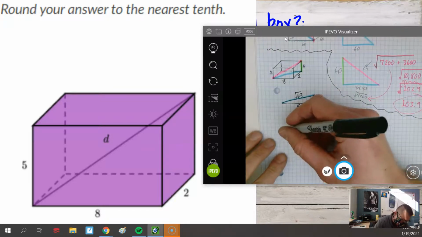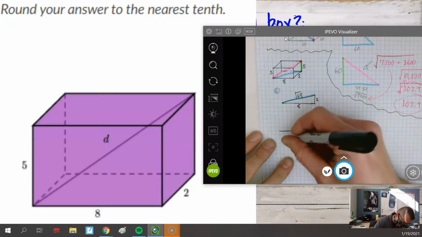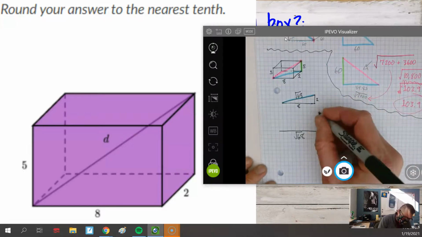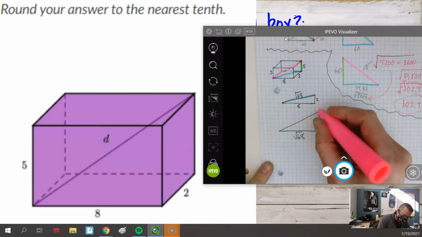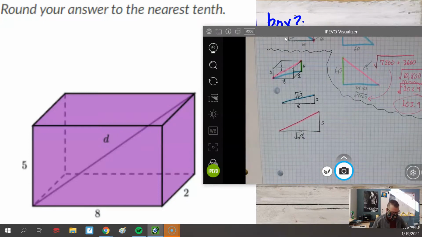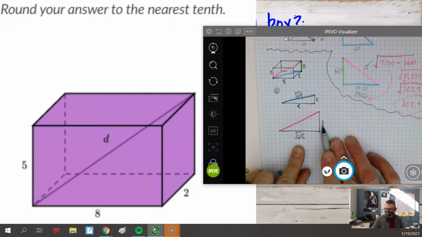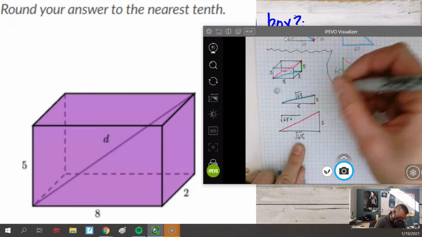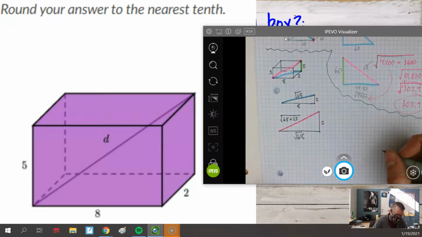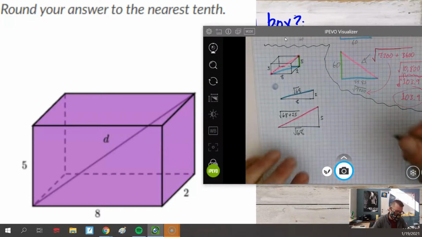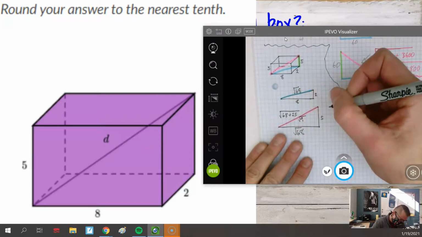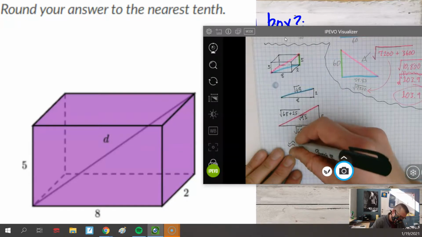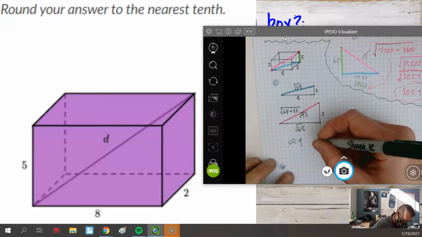Meaning that now the two-dimensional triangle that I'm going to use is that square root 68 and what leg? Yeah, square root 68 and 5. So then get the pink distance from the back corner to the front corner diagonally. So a squared plus b squared, right? We're going to get 25 from squaring this, but then 68, because we just really get rid of the square root. So this will be square root of 68 plus 25. Which is how much? Radical 93, which then reduces out to be approximately 9.64.